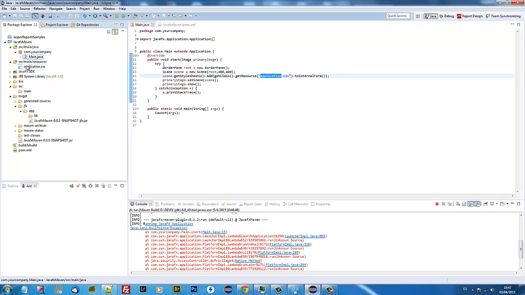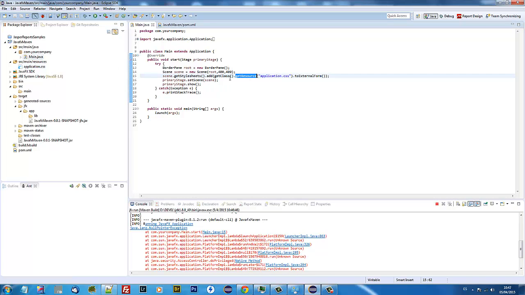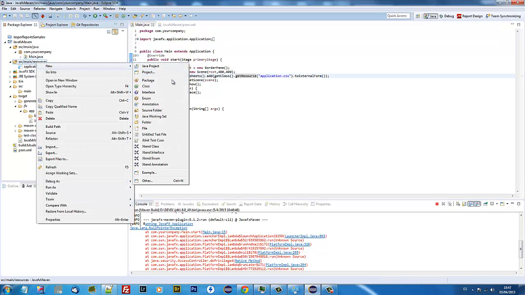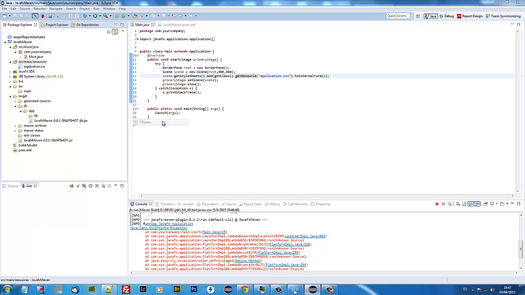So now our application CSS is not in the same folder structure as our main class, where we're calling getResource from our main class. So we create a folder called resources, your company. Let's just new folder, let's stick some new folders in here.